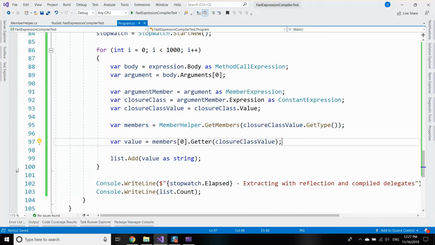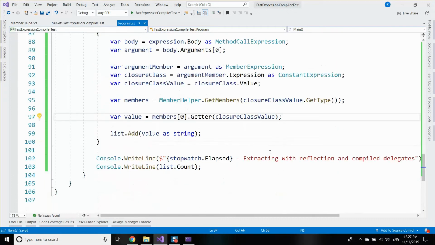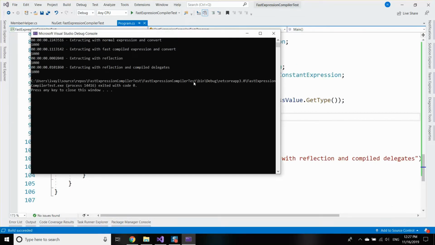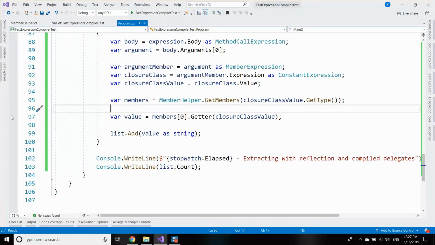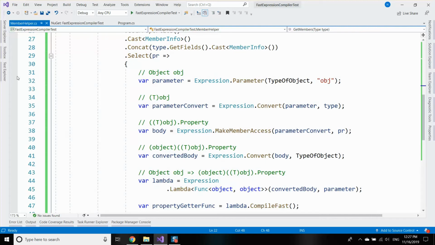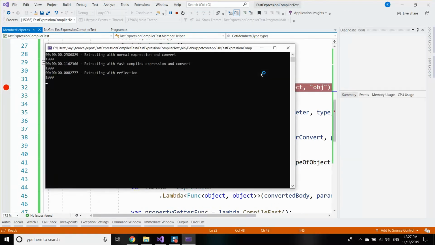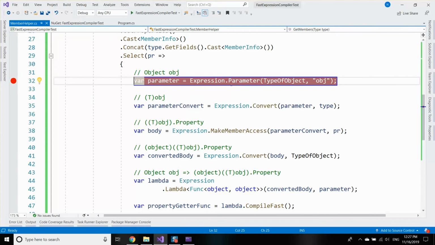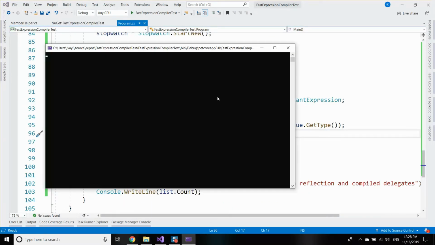That was extracting with reflection and compiled delegates. Let me see how this works. Oh, it's very slow. Is it cached? It should be cached. Let's see how many times this runs. One, and only one.